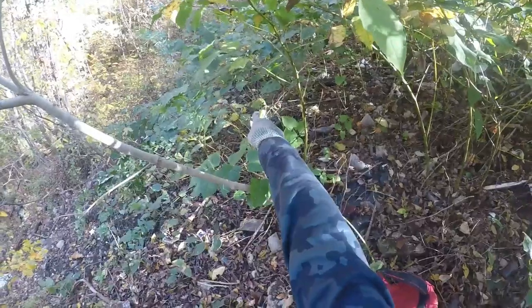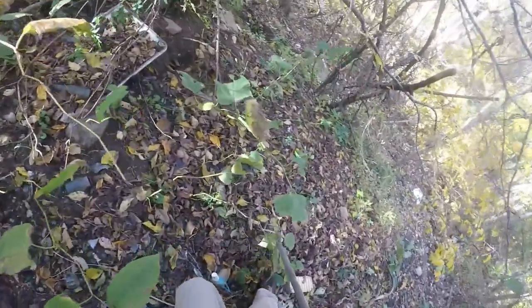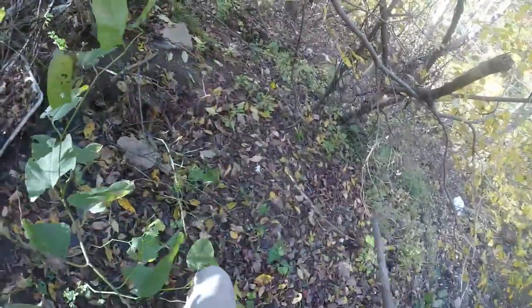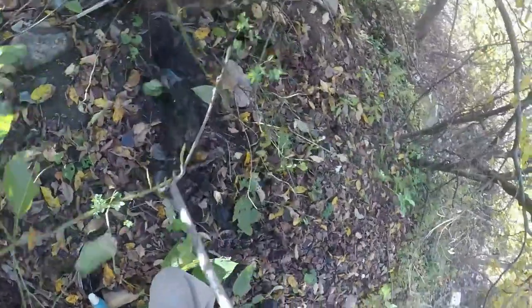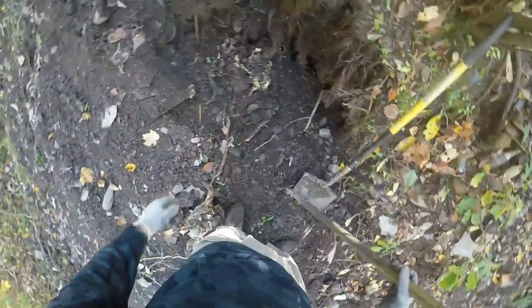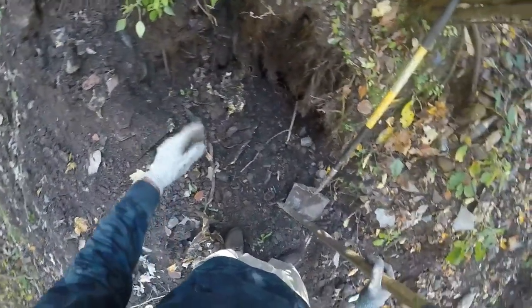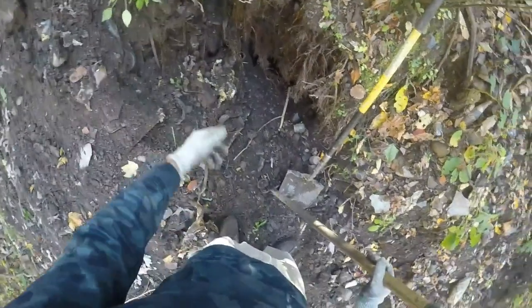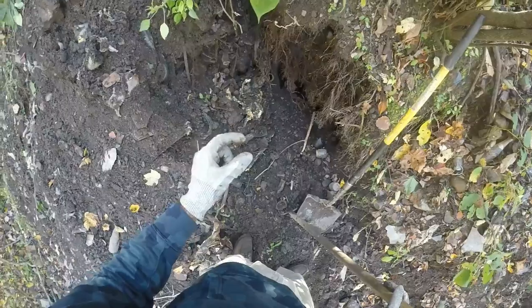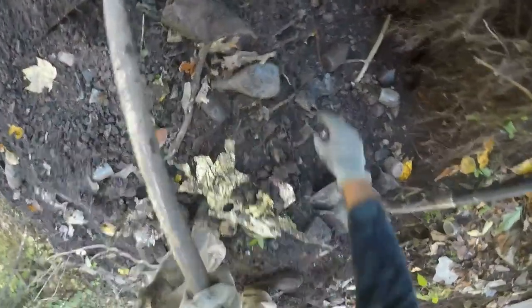Right over there, about 10 yards, is where I was finding marbles on the last trip. But right here under this big tree I found a Peltier tiger, just laying right here. I'm going to open another hole over here because you just never know. I ended up settling on this place where I found that Peltier — the Peerless patch right in here. I'll look around in here for a few hours. Right here is where I basically left off — that yellow and blue Peltier Peerless patch came from right here, and I'm opening the hole a little bit to see if there's any more stuff.